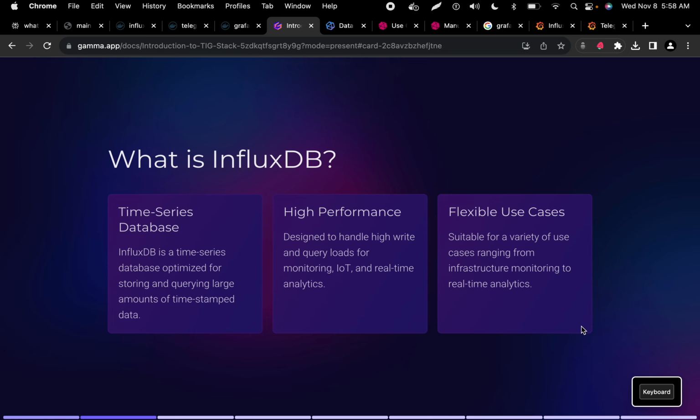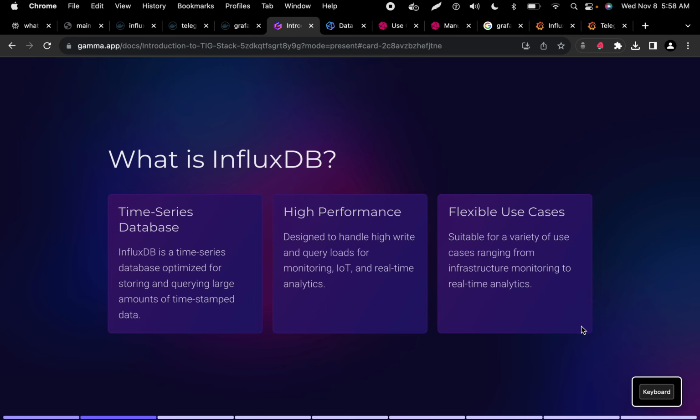First, what is InfluxDB? That's going to be the I in TIG. InfluxDB is a time series database. It's optimized for storing and querying large amounts of time stamped data. That's what makes a time series. Its benefits being it's very high performant.